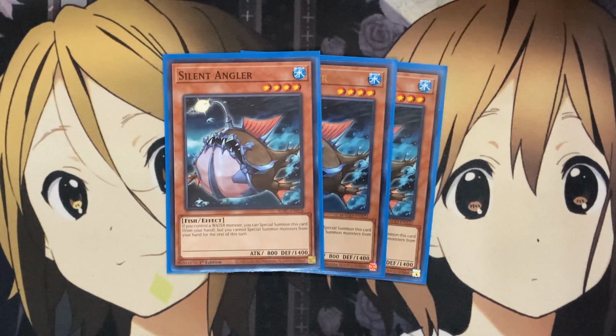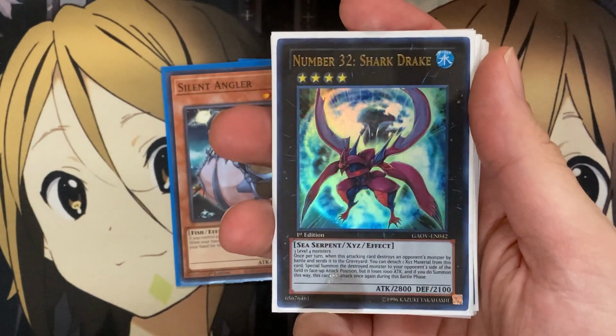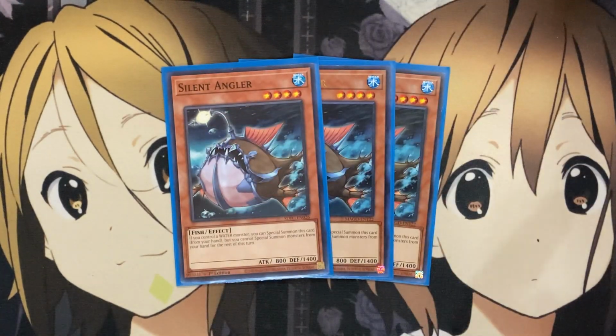You cannot special summon monsters from your hand for the rest of this turn. Just more easy special summon consistency. All I have to do is have a water monster on the field. I am running some of the other powerhouses that Shark used in the anime, including Number 32: Shark Drake. So having this card just makes it that much easier to get your 3 level 4 monsters onto the field to overlay into that card.